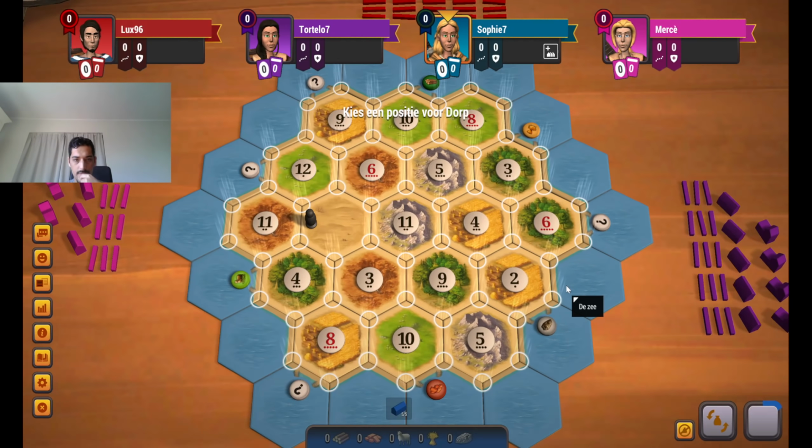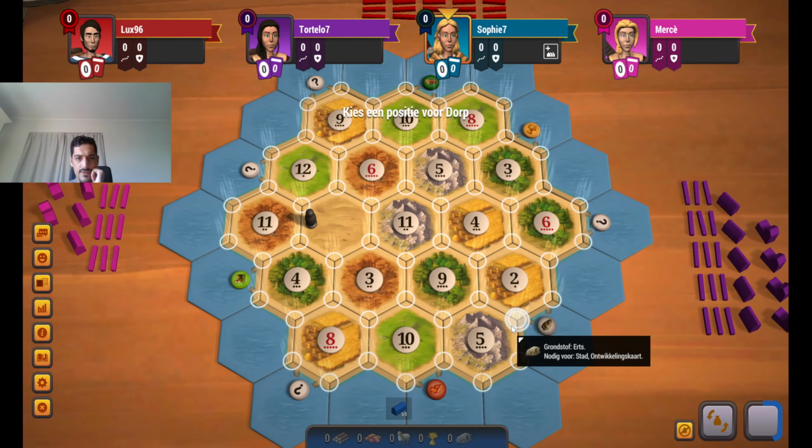Pretty high ore board. And I do think we might get a good ore spot, right? I'm not sure though. So I'm looking at the 6-9-10, but what do we take with it? So there's no clear ore wheat spot. Also no good wood brick spot, so it might be a little bit difficult here to place first.